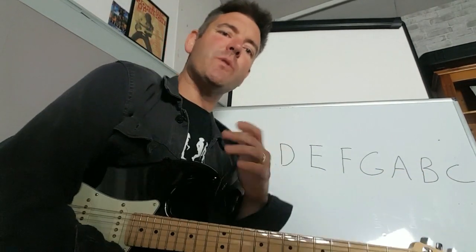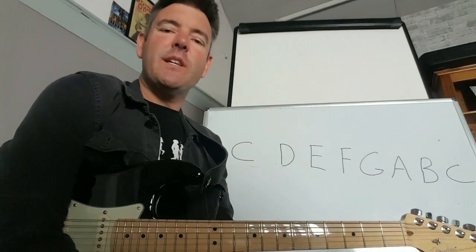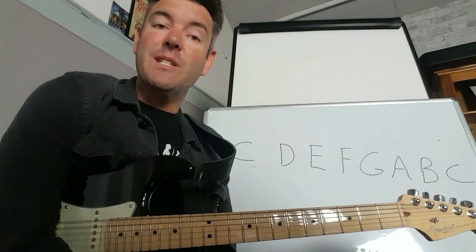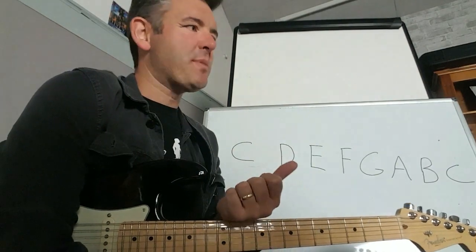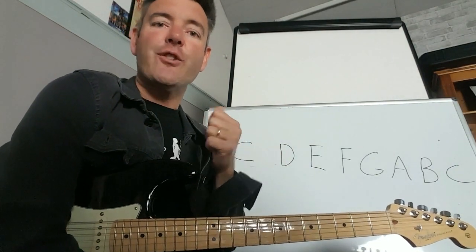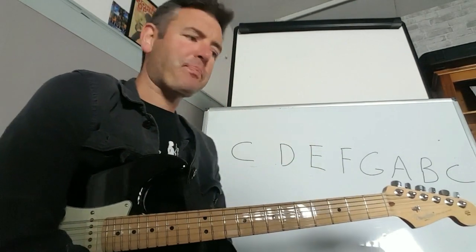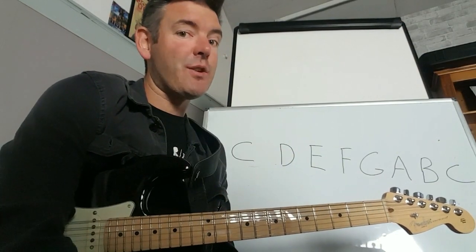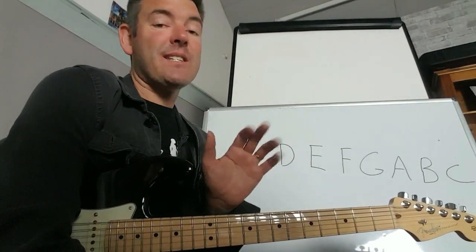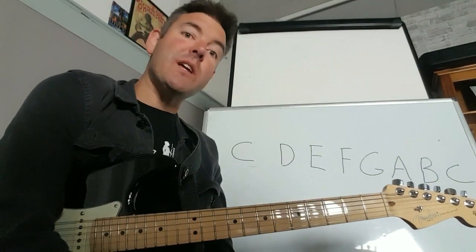Anyway, back to intervals. What are intervals? Now, the word intervals, when we talk about music theory, gives us a way to label and describe the distance between notes, and this helps us to understand different scales and what they actually are. It helps us to understand things like chords and triads. It helps us to understand how to compose melodies if you write your own music. And it helps us to understand how to create chord sequences. It really is a very essential thing. And the great thing about it is it's not that difficult to understand. So let's jump in now and have a look at what intervals are.